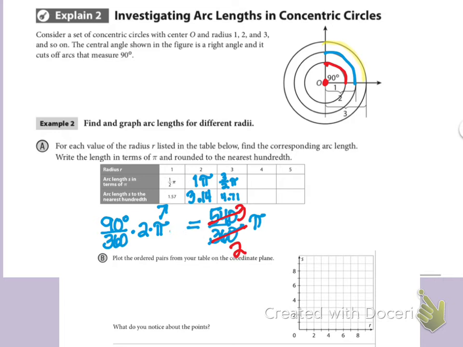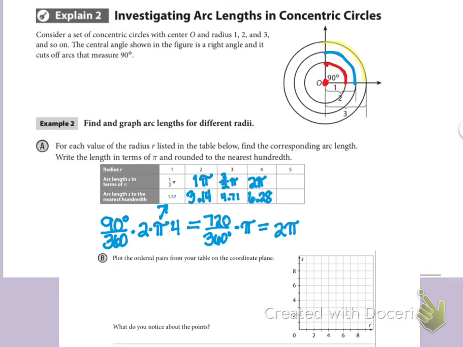Now let's change it up, make this 4 instead, see what happens. So now if our radius is 4, so that's 2 times 4, which is 8. 8 times 9 is 72, or 720, excuse me. So that's 720 over 360, and then times pi, which 720 divided by 360 is 2. So that's 2 pi. So this next one is 2 pi. So if you notice the pattern, what's happening is as we're adding one more unit on the radius, we're going up another 1/2 pi. And so 2 pi would be 6.28.